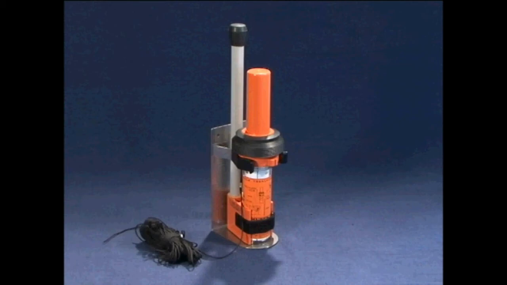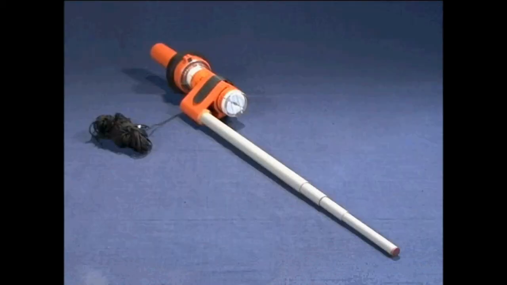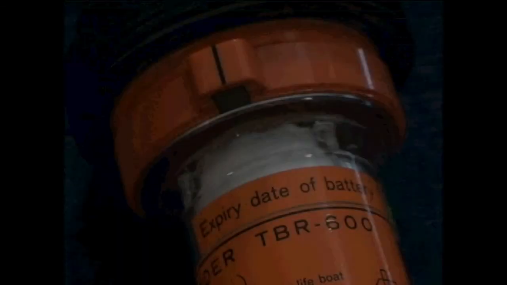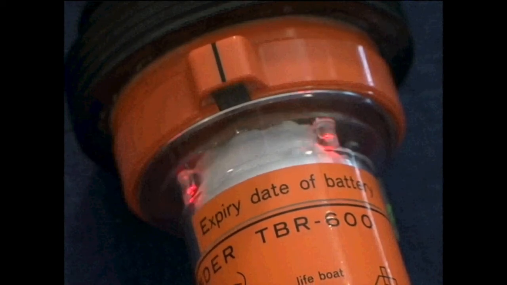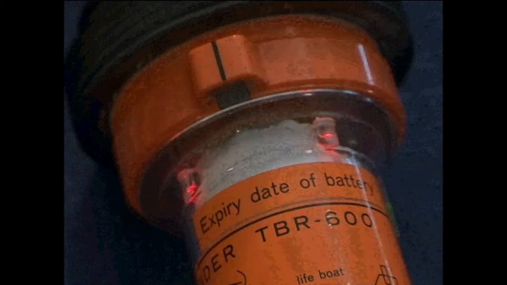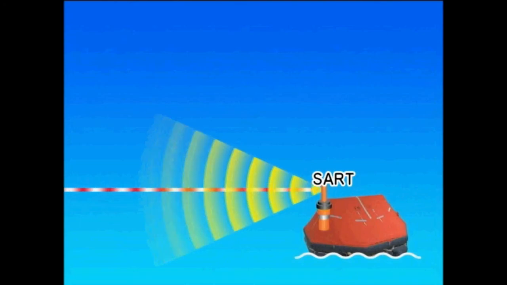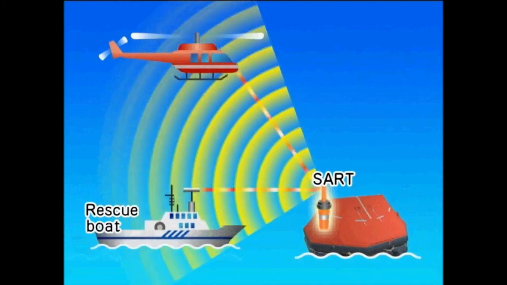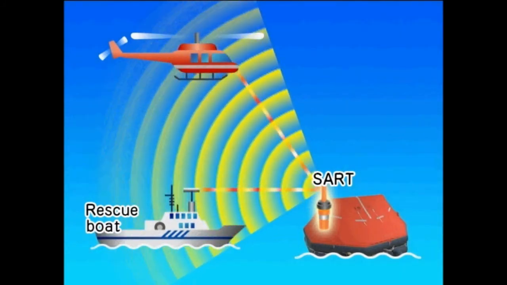When an X-band radar signal from the search ship is received, the SART, Search and Rescue Radar Transponder, triggers the search radar to transmit a distress burst consisting of 12 dots in the same X-band. SART uses a blinking pilot lamp and a buzzer to alert you that a rescue ship is approaching. The SART signal can be detected by rescue ships at a distance of about 10 nautical miles, and by aircraft at a distance of about 30 nautical miles.